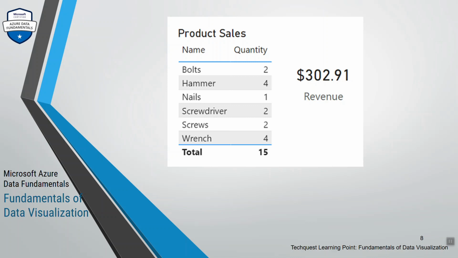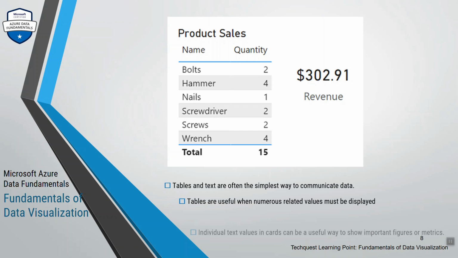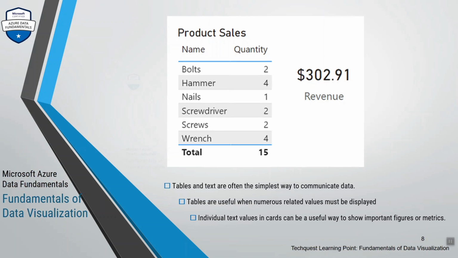The rest of this unit discusses some common data visualizations but is by no means a complete list. Tables and text are often the simplest way to communicate data. Tables are useful when numerous related values must be displayed, and individual text values in cards can be a useful way to show important figures or metrics.